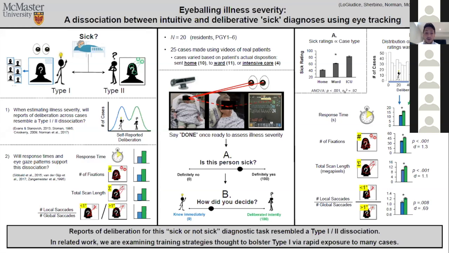In terms of eye tracking, you might expect more type two cases to correspond to a longer response time. Number of fixations refers to how many points the participant focuses their eye gaze at one particular point — expected to be higher for type two scenarios. Total scan path length is the total distance that eye movement covers, also expected to be higher for type two. The ratio of local to global saccades — a local saccade is a short eye movement less than one degree of visual angle, and a global saccade is greater than one degree — reflects the tendency to make fine-grained versus global eye movements.